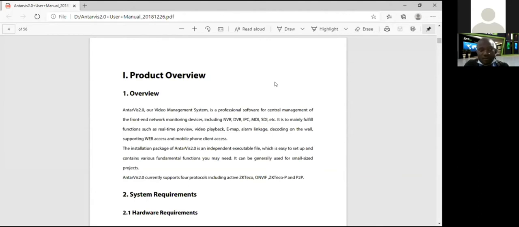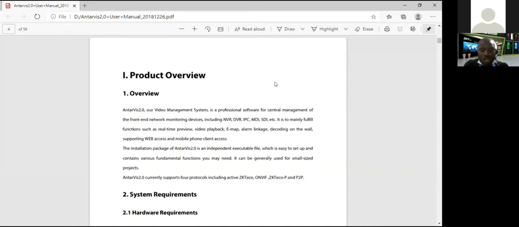You can add up your NVR, your DVR, your IPC systems, ONVIF and NDI devices. It's just an application that you can use to manage your local setup for the CCTV cameras.